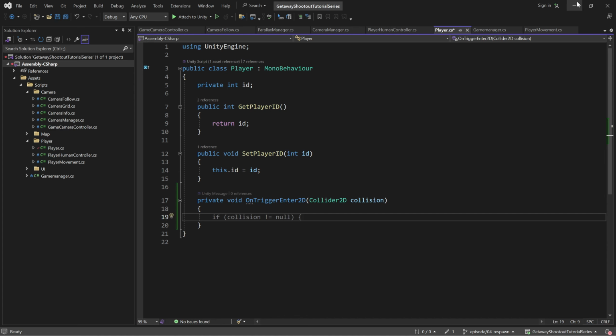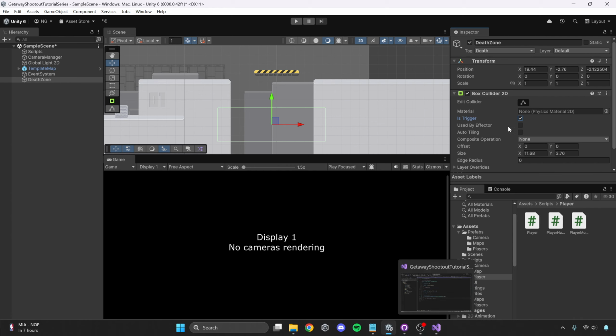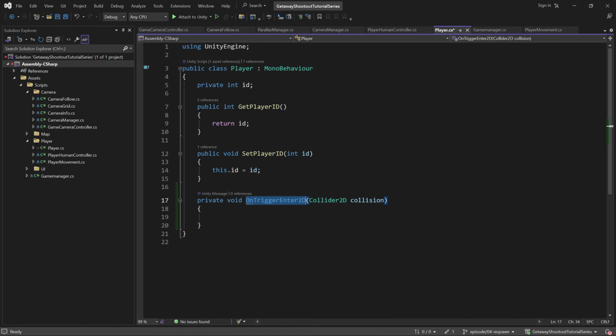And I just forgot, this should actually be a trigger. Right now, it's a solid object. We don't want that. We want it to be transparent so the player can move through it, but notify the player when you move through it. So I'm clicking is trigger true. And so basically, when the player enters this zone, there'll be an on trigger enter.